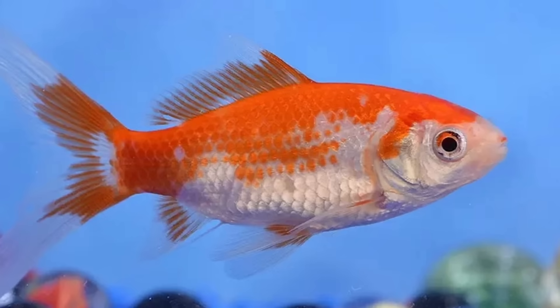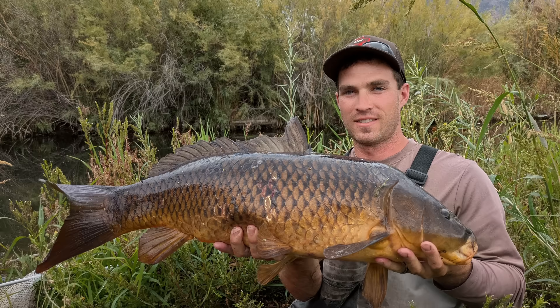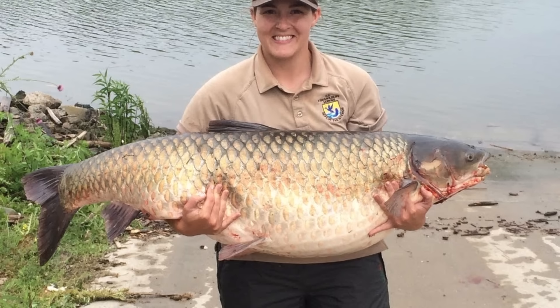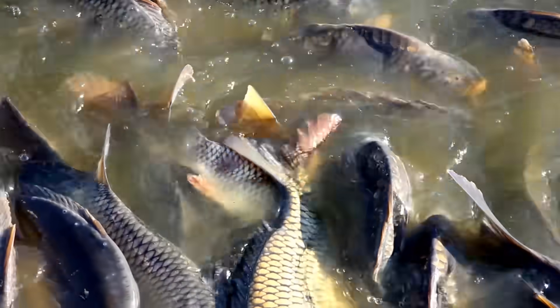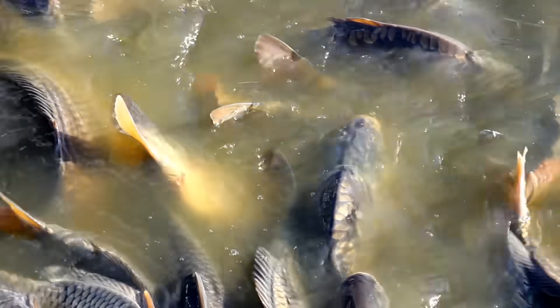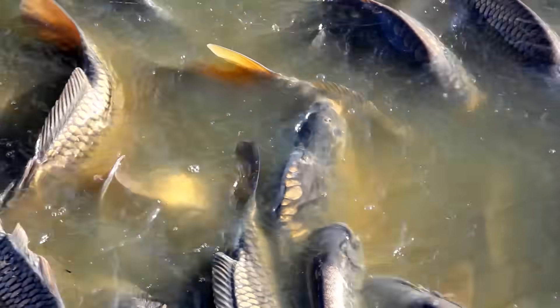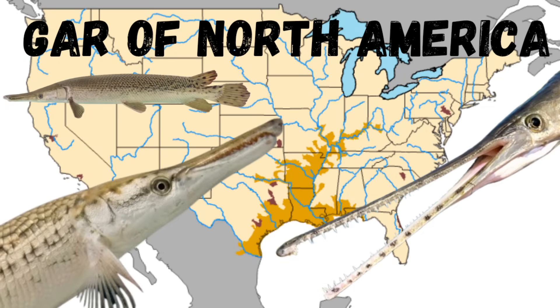From the golden ornamental goldfish to the giant plankton-eating bighead carp, these species have transformed many North American waters. Each was brought with human intentions — whether for food, weed control, or decoration — and their impacts have been far greater than ever anticipated. Together, they serve as a cautionary tale of how introducing even a few fish can permanently reshape ecosystems. I encourage you to do what you can to help prevent the numbers of carp from increasing in North American waters. Thank you for watching this video. Please subscribe and check out my other species videos — if you watched this one all the way through, I'm sure you'll like the others.